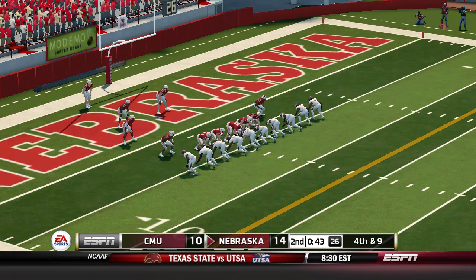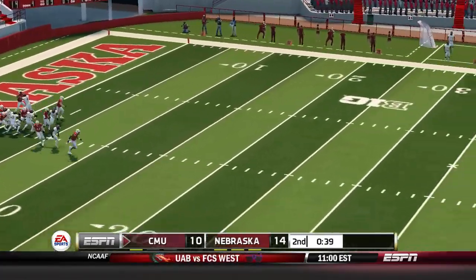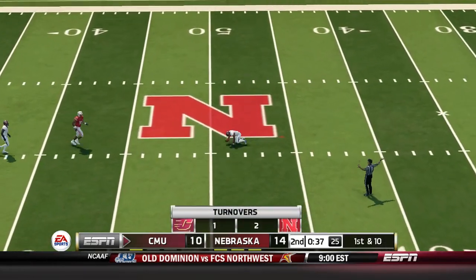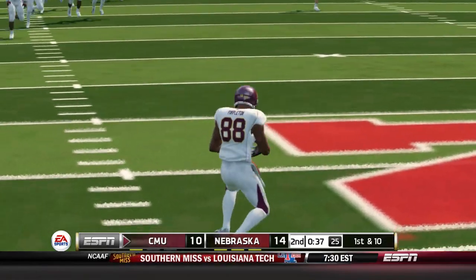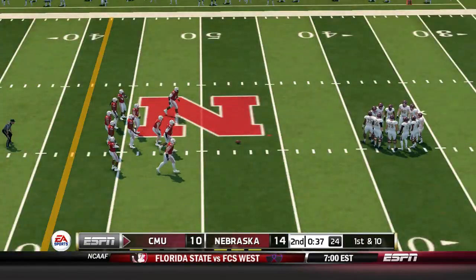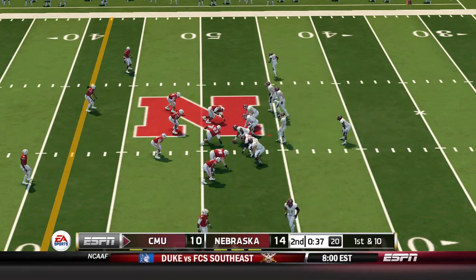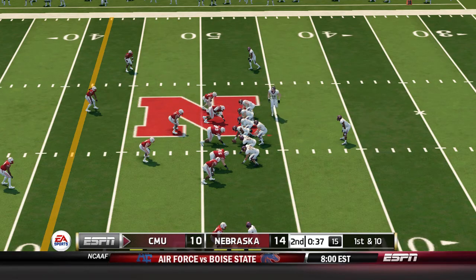Now their punt returner will get a chance to make something happen. Booming kick. He drops it. Well, that's exactly what happens when you take your eyes off the ball. Concentration for a return man is of the utmost importance. Offense comes back out looking to improve from their last effort. I look for the offense to come out with the same game plan as before. You don't make changes after one play.